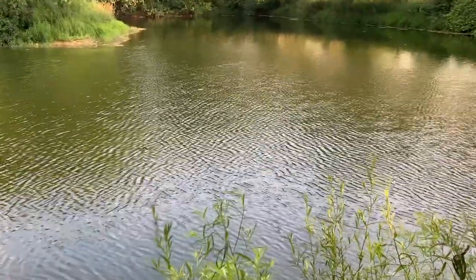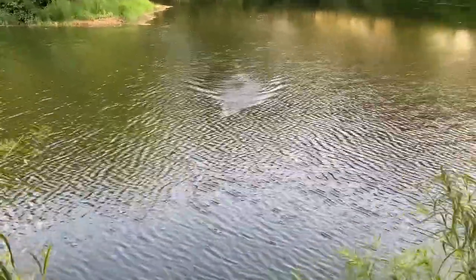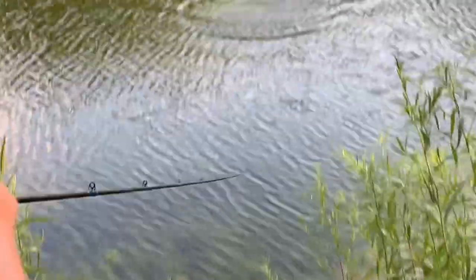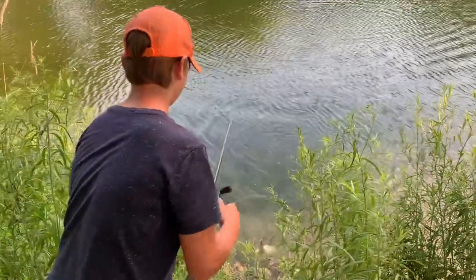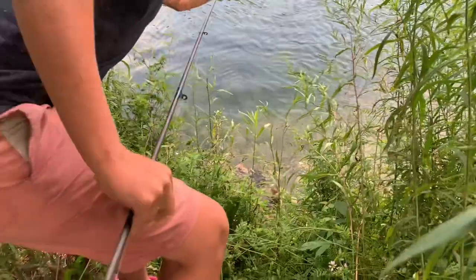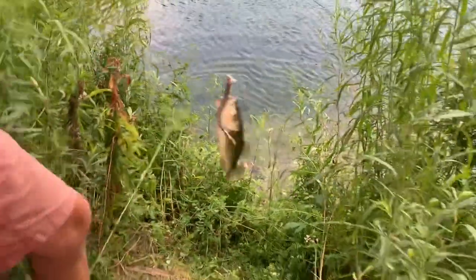Got a nice fish on, just out of the blue. Oh, man. Nice little fish. Ooh, on the top water snake. Oh man, that's a little bass.